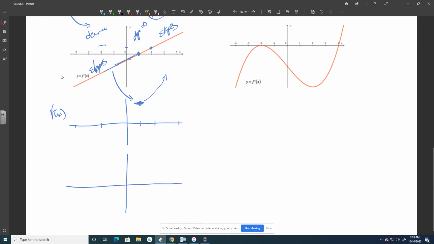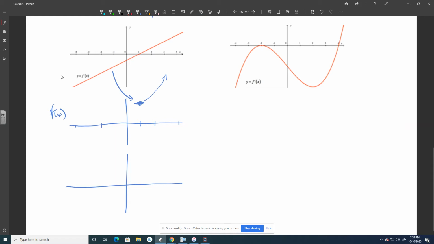And really, I think sometimes it just helps if they're in order. So I'm going to ignore this blue graph for just a minute, and I'm going to go back up to my original graph. I'm going to erase some of this information right here. So looking up at this original graph, now when I take the derivative of this function, look at my slope. That's all I'm interested in.